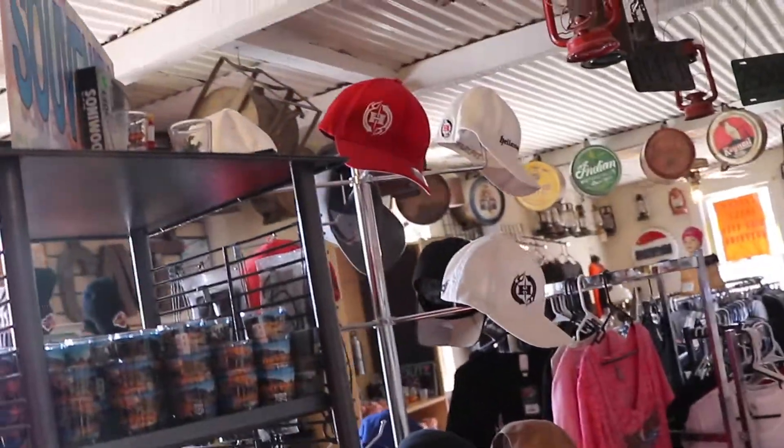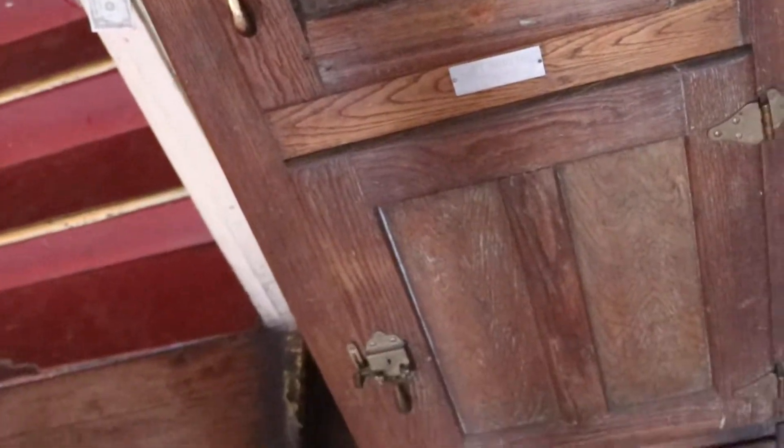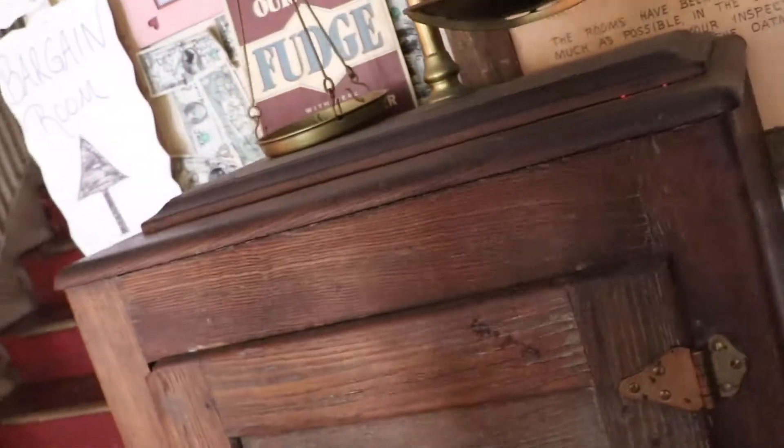Looks like we've got one more room to look at - another one of the hotel rooms broken up into a huge gift shop area. Probably three to four rooms where they knocked the walls out and expanded it, since this is not an operational hotel anymore. We're going to walk back downstairs and see what we can find. Going next door to the bar - there's a place where you can put your dollar bill on the wall, sign it. Look at that old ice chest - wasn't a refrigerator, you put a block of ice in it and it helped keep your food cold for a while.